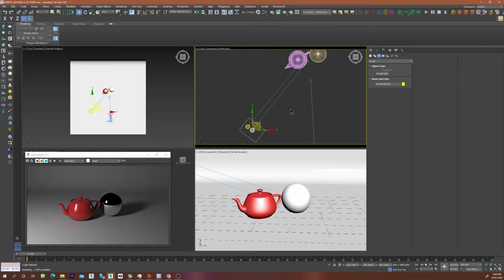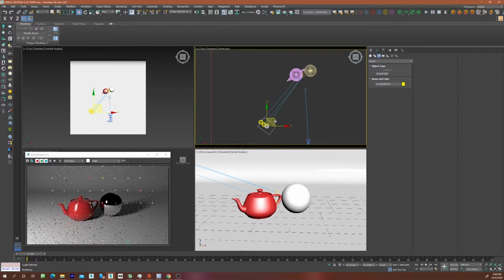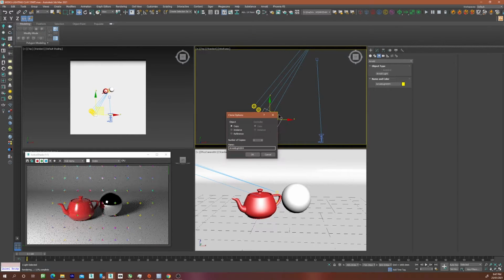By adding a light, you also increase the exposure by one stop. So by adding another light, for example, let's clone this light instance, adding more light, or doubling the light, increases the light again by one stop.